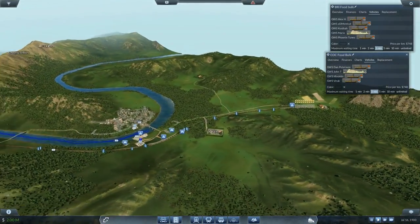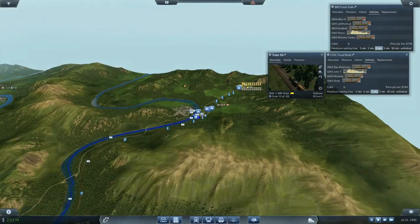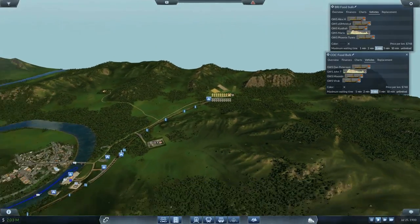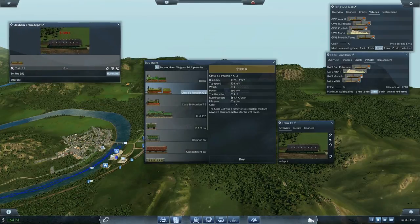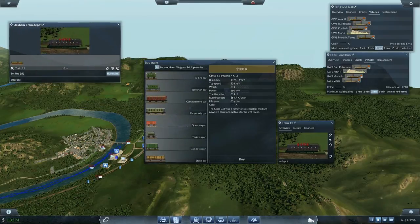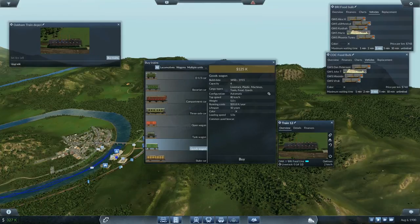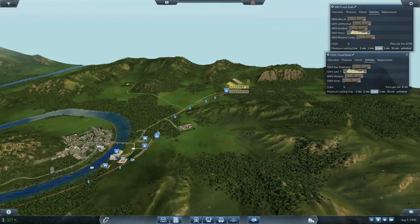I'm a little bit worried this might be stagnating so I'm going to introduce one more train. I'm thinking a Prussian with eight cars — goods wagons, two, four, six, eight — and new Sunshine will be going on to the food line. Hopefully one additional train will play a role.